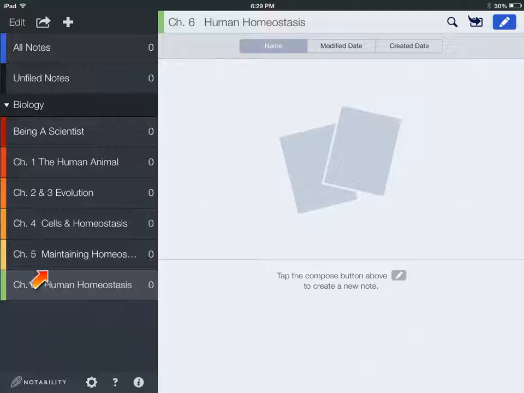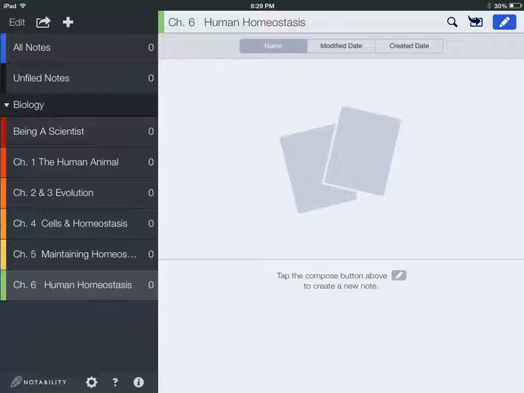And you'll notice that in each of these folders, and it's kind of neat, Google Drive will create these as folders so that whatever you put in those folders will stay in there. And so all the work that we do for Chapter 1, the human animal, will be in that folder, whether it's a lab, whether it's a worksheet, whether it's a homework assignment. And so it's a very simple way to have everything for biology class organized. And when you add stuff, you'll see that 0 will turn to a 1, 2, and 3, etc.